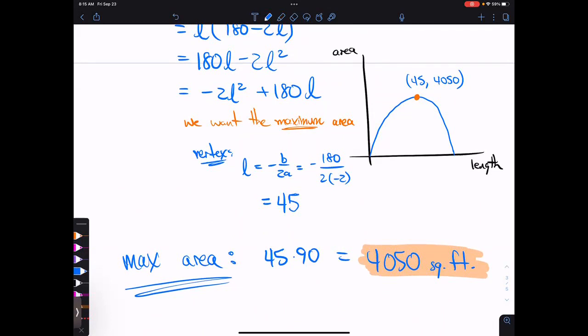And you kind of also see here why I've said a couple of times that finding the vertex from the graph sometimes is going to be a bit of a hassle because it's in a weird place. If you just graph that and zoom out, by the time you can see 4,000, 45 is going to look real skinny. So it's going to be hard to tell what the graph looks like. It's just going to look like a line almost with a point at the top. That's why this thing is nice, because I don't have to mess around with the graph. I can just plug it into that real quick and get what I need.